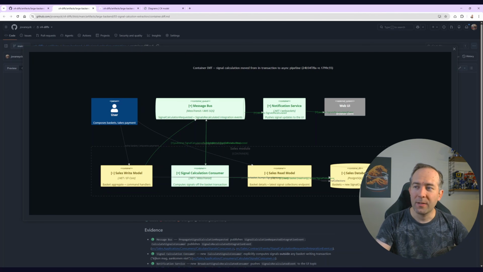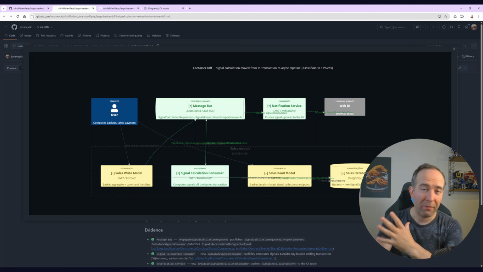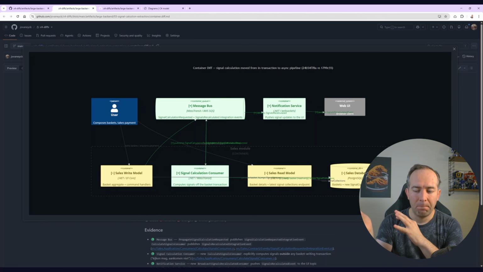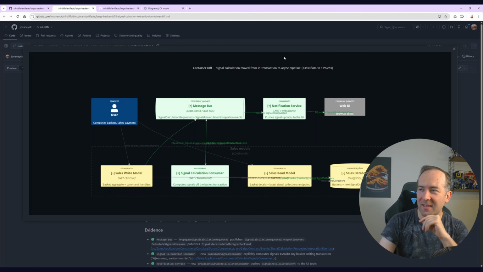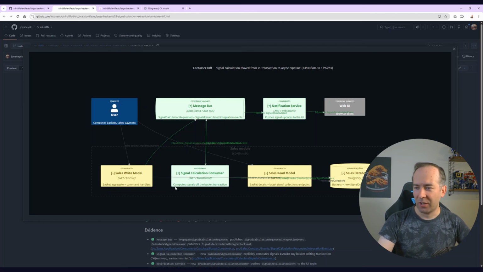One other way I like to use this is I do grill me, so I do a lot of planning and specification up front, and then we get 5,000 lines of code, whatever, and then I generate these diagrams, and I look for surprises. If I see a surprising dependency or a component that I did not think would be affected, that's when I dive into the actual code diff to take a look at what's actually happening. But other than that, I don't really investigate all the lines of code that have changed anymore.